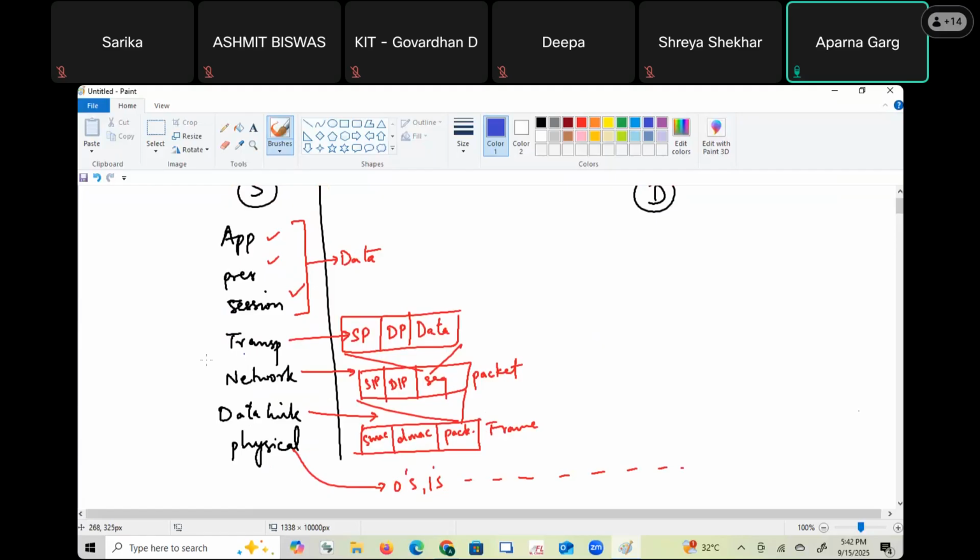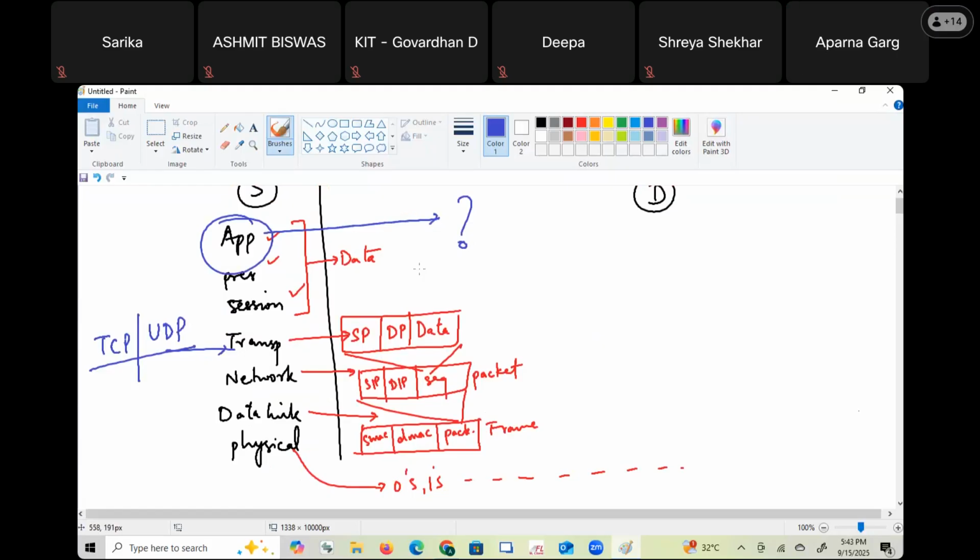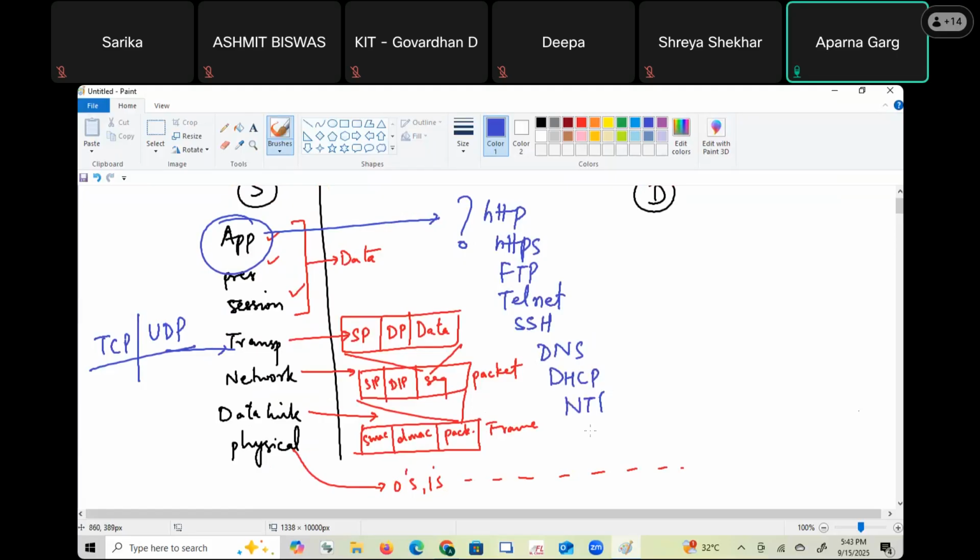Here I had TCP and UDP. What is the difference I told you? Here I had multiple applications. Which applications did I tell you that day? How can it take you ahead if you're going to forget the last things which I have taught you? HTTP, HTTPS, FTP, Telnet, SSH, DNS, DHCP, NTP, SNMP.